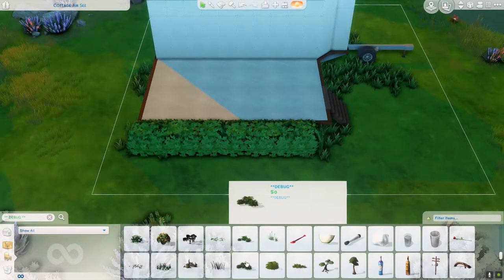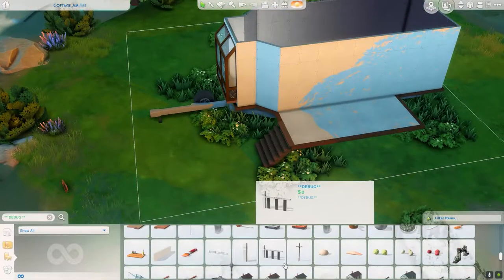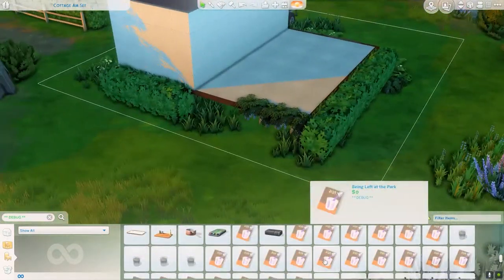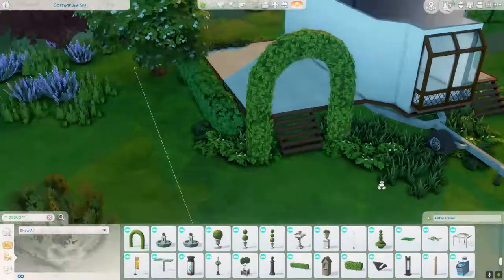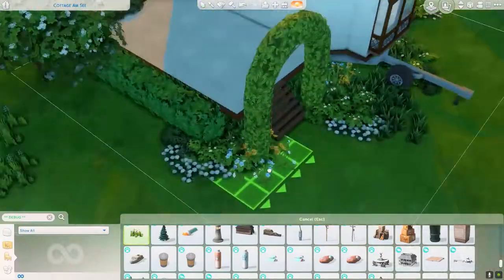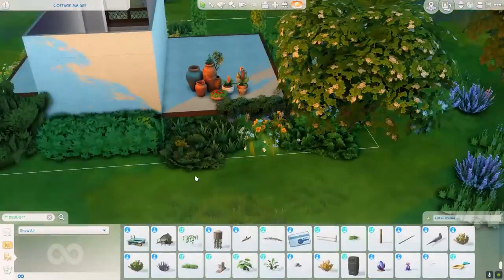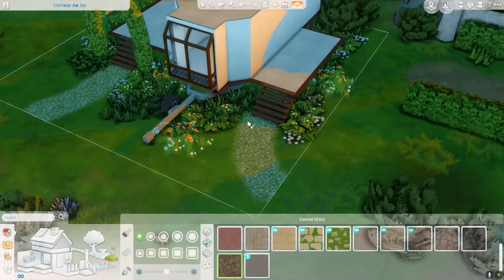So today we are doing a tiny hippie trailer. I had this vision of having one couple in here that are really into 70s hippie style and they like to live in this little trailer in the woods, or near the water, or anywhere else in nature. They travel a lot, so they have this tiny little trailer to go around the world and experience everything — finding new people and living a very happy life.